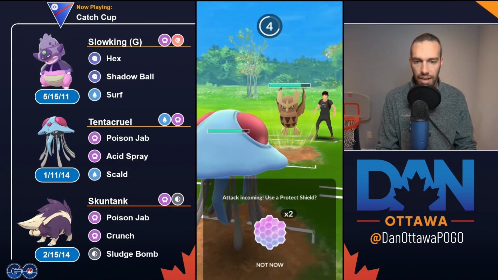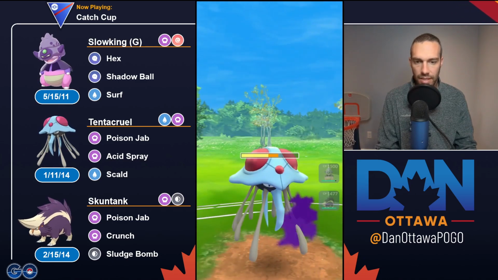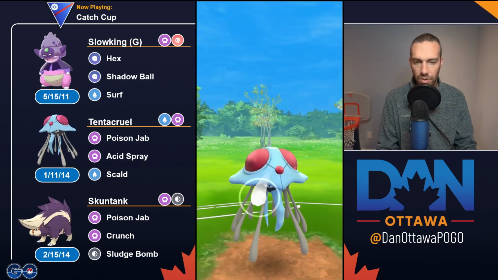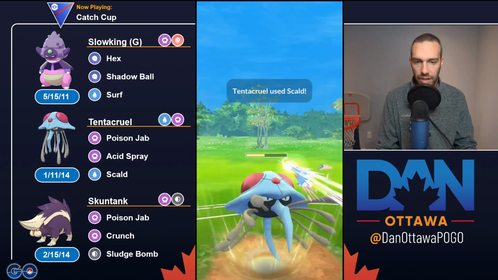I had one, maybe two Poison Jab lead with Tentacruel here. They throw the Shadow Ball, which they're already at. I'm just getting to the Scald. So even though I had an energy advantage, I'm now just getting to the Scald.